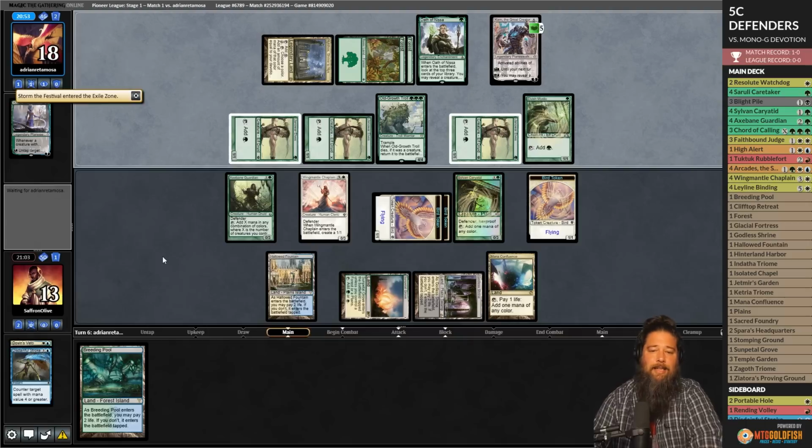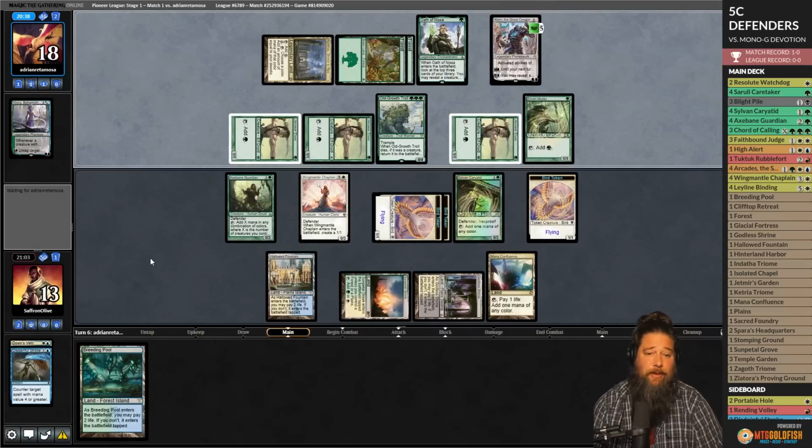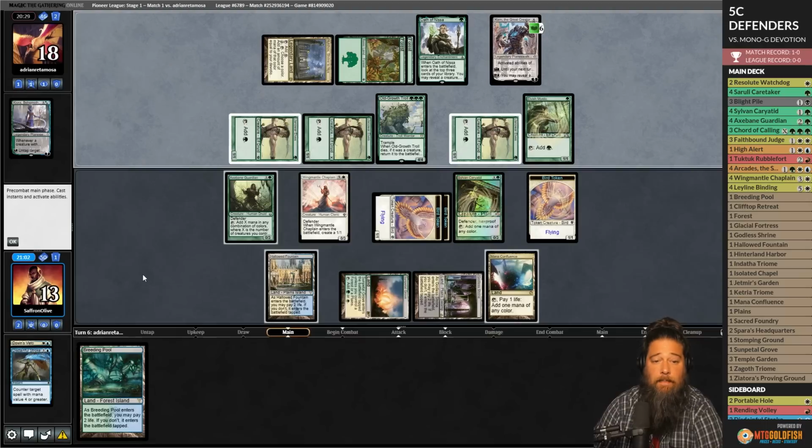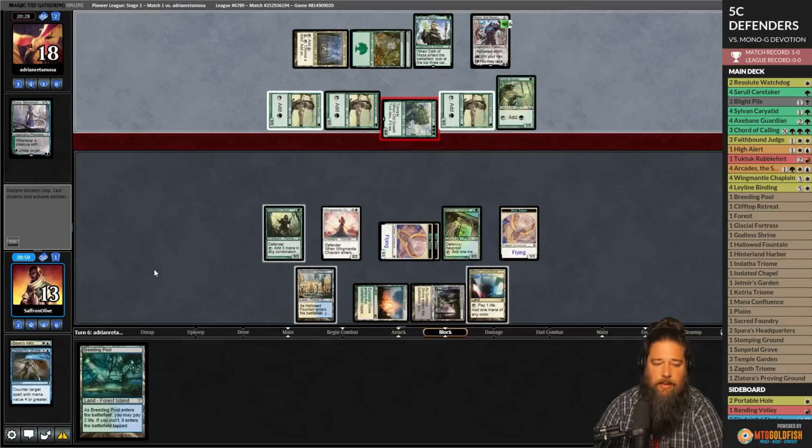Oh, Karn. The problem with Karn is Karn gets the infinite combo pieces. Although I guess our birds can technically kill it. And that was the flashback, so the first Storm the Festival's gone at least. All right, ticks up the Karn. So they're setting up for the combo next turn. Gets in with the Troll.